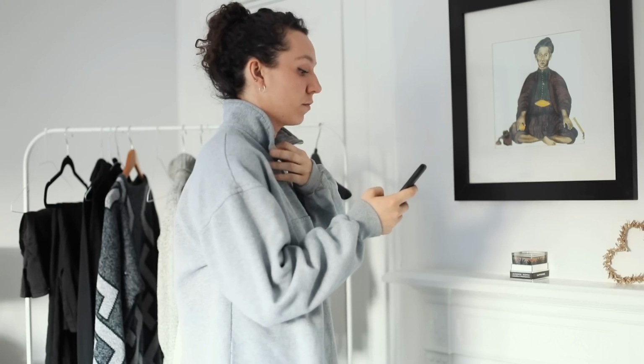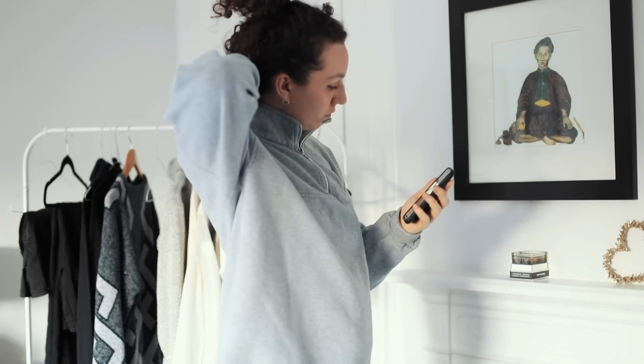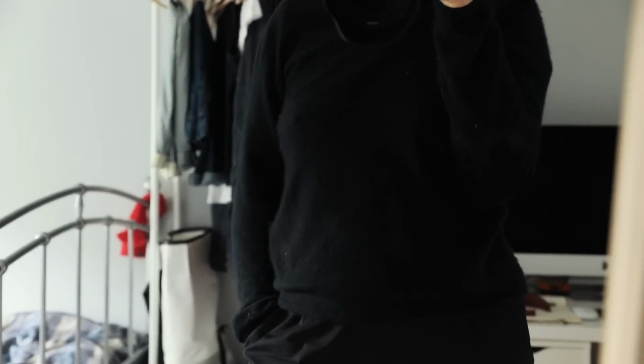So I also bought 2 jumpers. One was a grey one that I just travelled in and it was really super comfy, and I also just slept in it if I did get quite cold, but not really, I was fine. But I also brought one black jumper that I wore as well every day over the t-shirts that I wore.